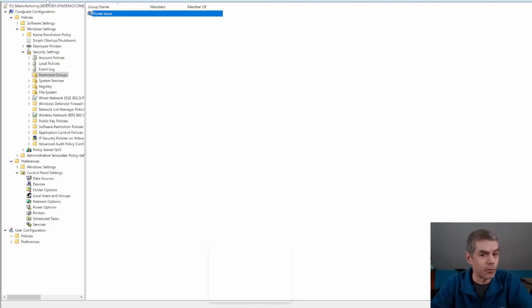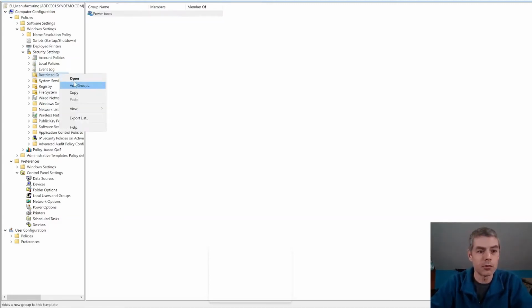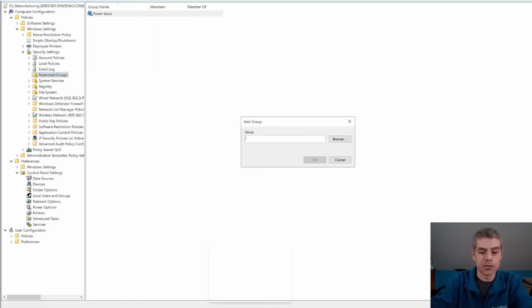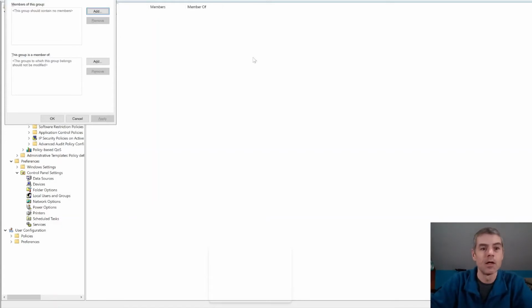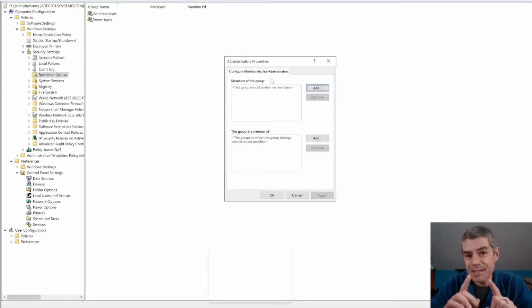So there's no guardrails on this. And the other challenge that is brought about by doing this through GPO is that the effects of this are not cumulative. Restricted groups, when we add a group to this and we type administrators, again, no guardrail. There's nothing to check to make sure that's a real thing. We come in here, we add a user to this. This is an explicit assignment. This is an add and replace. This is also a remove anything that is already there. This takes total precedence over anything else that may exist on that group, on that object. And I have seen that be devastating.